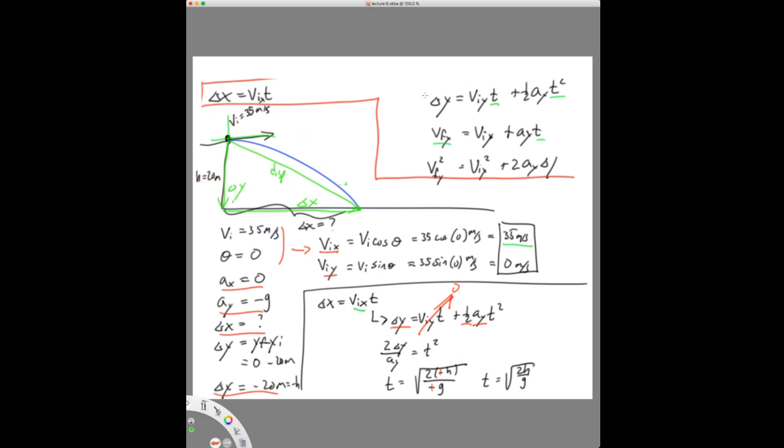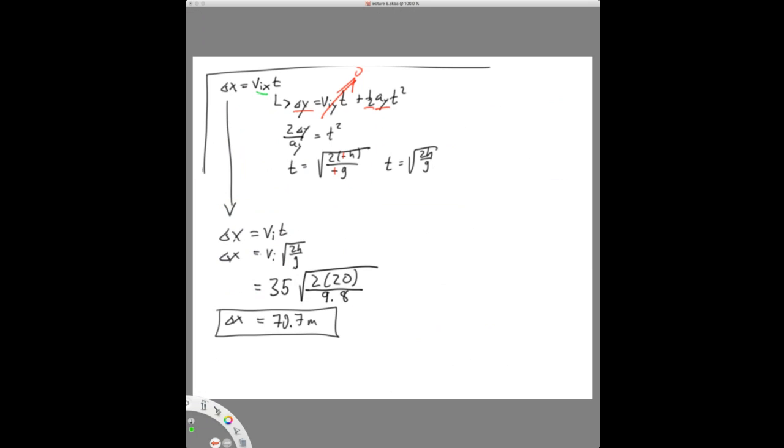So we will always have to use the time as the bridge between the left-hand side, the x motion, and the right-hand side, the y motion. And once we did that, it was just a matter of some algebra to solve for t, plugging it back in. And we did it the hard way, getting an equation and then plugging in numbers.